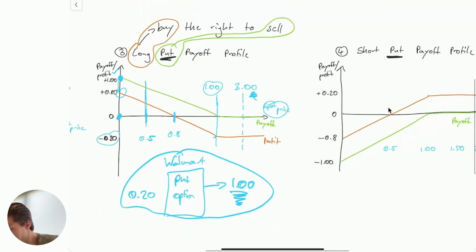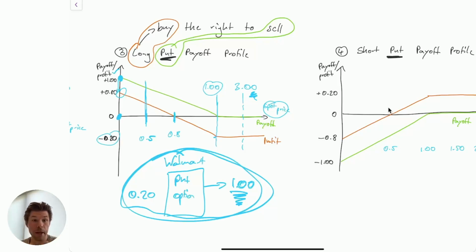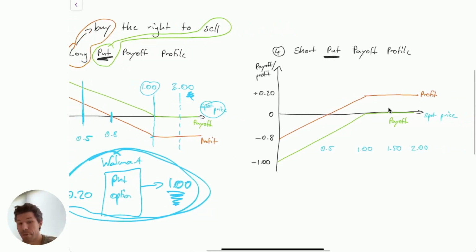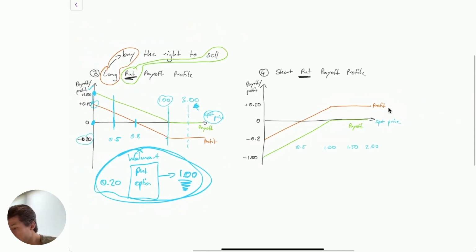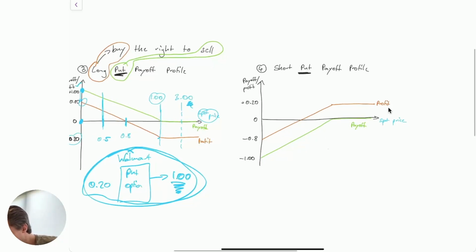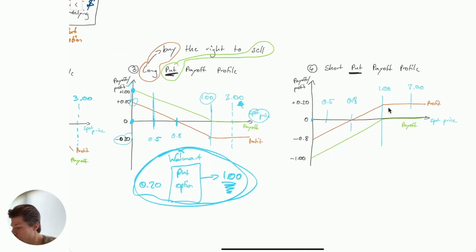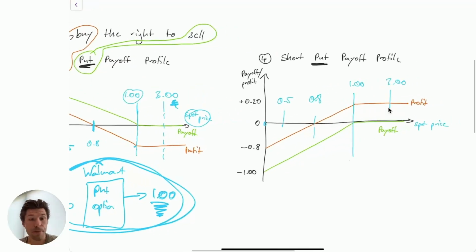Yeah, and then again, Walmart is the owner. The put option document still belongs to Walmart. Walmart has the right. You as a customer, you just have to follow whatever Walmart decides. So again, we're talking here about 1, here 80, somewhere here is 50, here is 0, and then here potentially $3. So whatever Walmart decides here, you have to follow. You have no option because your position is short. Short means you have no right.